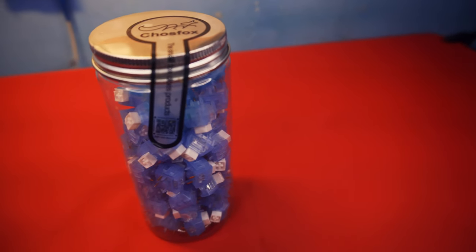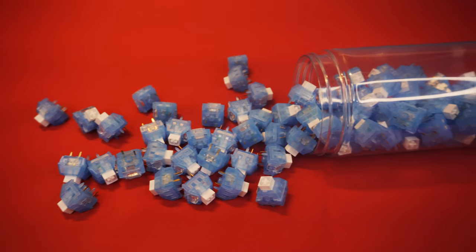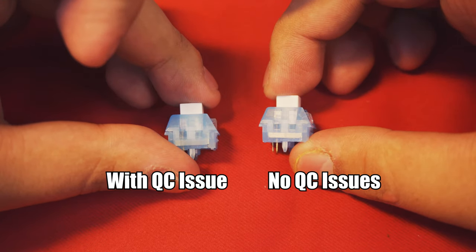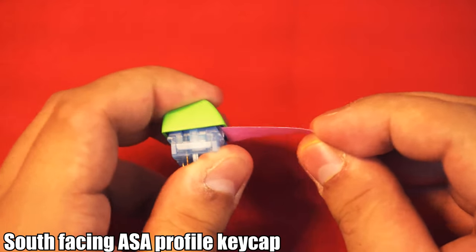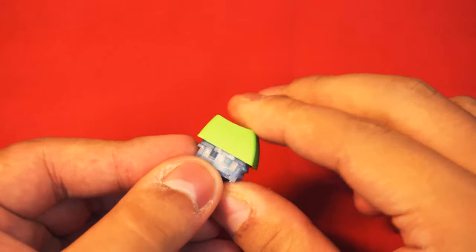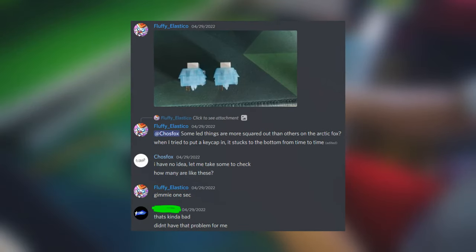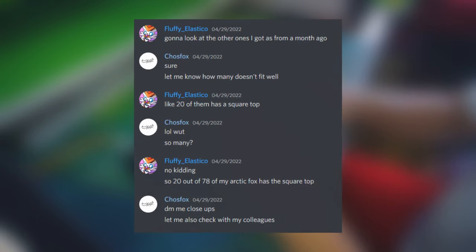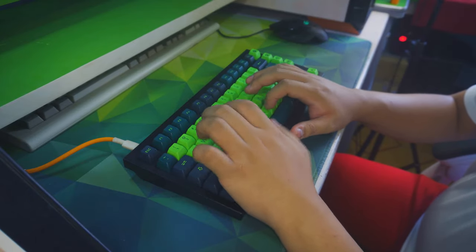There's something I'd like to address — an issue in terms of quality control. When I got 70 of these switches from CosFox to review, 20 of the 70 had a light bar diffuser that wasn't shaved off properly and looked more square. Because of this, there will be pretty bad interference regardless of which facing the keyboard mounts or what keycap profile you use, resulting in keycaps getting stuck to the switch while being pressed. I contacted CosFox about the issue in their Discord server, and apparently I was the only person known so far who received Arctic Fox switches with this quality control issue, so it's pretty unlikely you'll get the same problem.